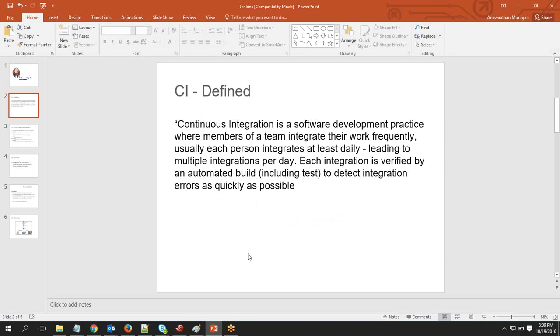For every submit or check-in that the developer does, you go ahead with the build process, where you compile, unit test, and verify that things are fine. And if it is not fine, you can immediately go back and refer it to the developer. That is what continuous integration is.